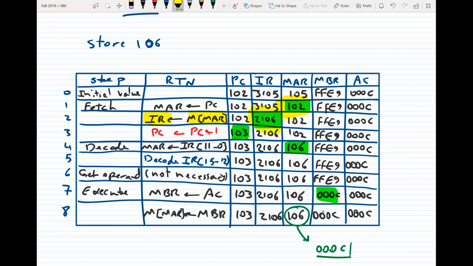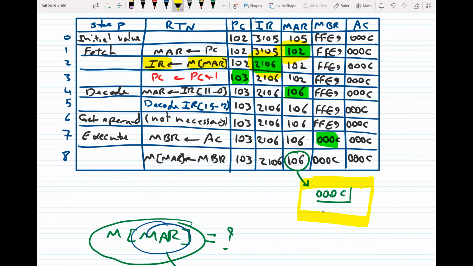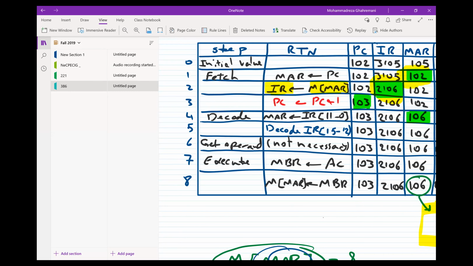So that one is the content of it. Okay, so now that we're done, we see that the sum of the two data in the two different memory locations was added together and placed in address 106. Okay, any question? Okay, if there is no question, let me just go back to the slide.